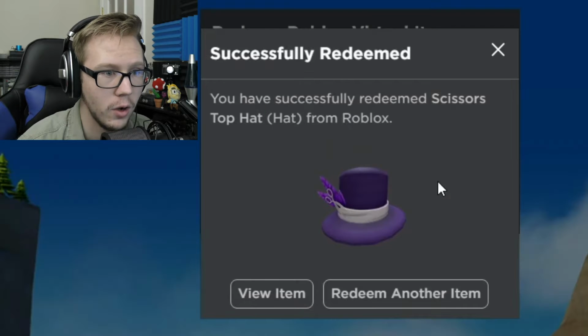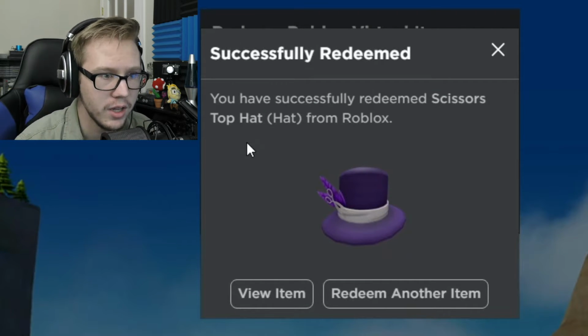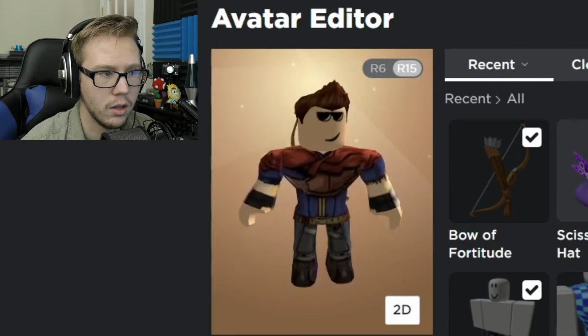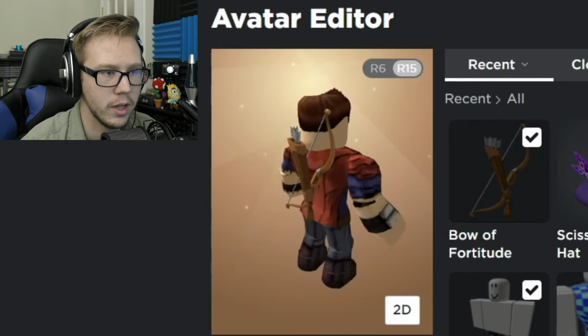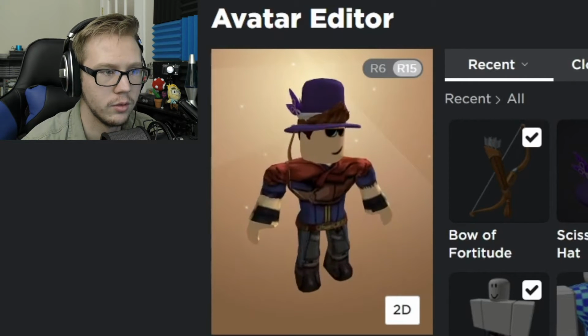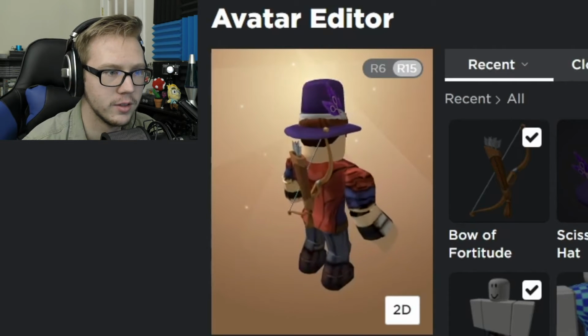We'll be okay. Oh, I got a hat. You have successfully redeemed Scissor's top hat. Oh, I got a bow and stuff. There we go. Look at that. And I got a bow on the back. What about the top hat? I'm just curious what that looks like a little bit. That's great. Lovely. It works perfect.